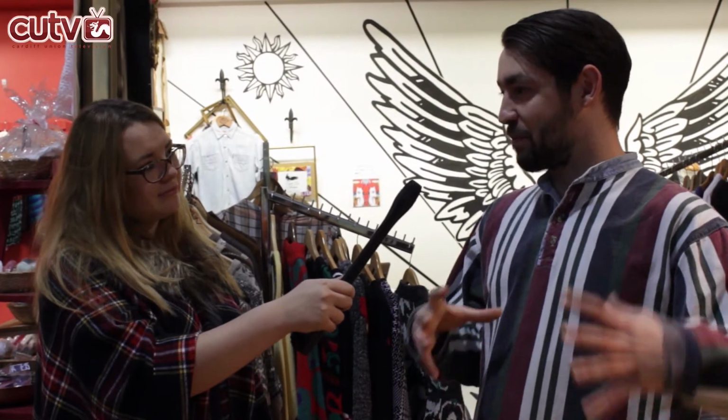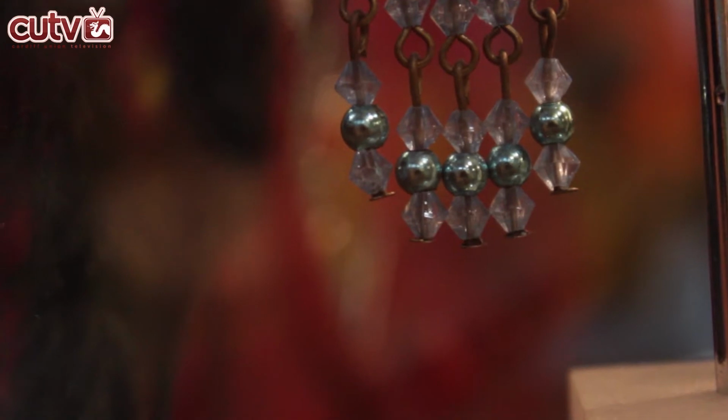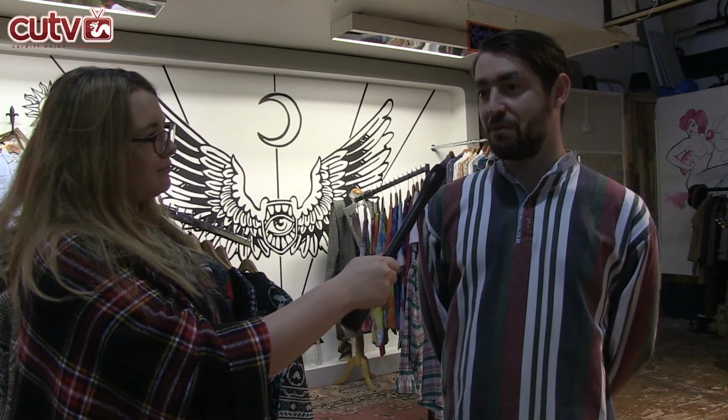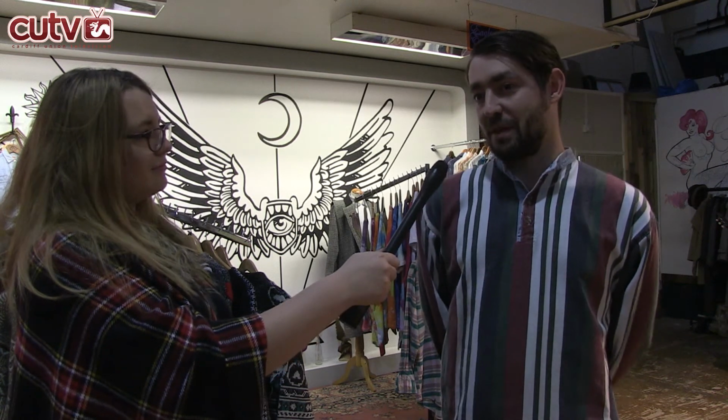So what are some key items that you think in the vintage scene are vital for a vintage wardrobe? I think it's all about key pieces really. It's nice to buy one thing that's really special and then you can just accessorise it and create those. Brilliant. So why do you think students should shop here for those kind of items? Well, you usually get something unique, something that's very well made, and obviously it's a lot cheaper than the high street a lot of the time, and it's just a nice environment to shop in.